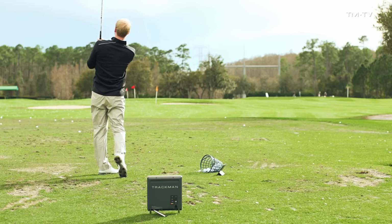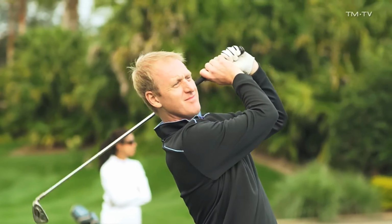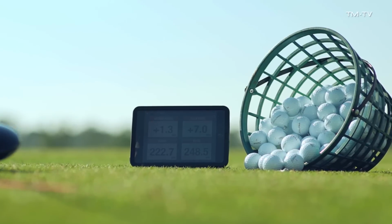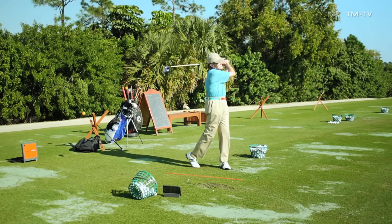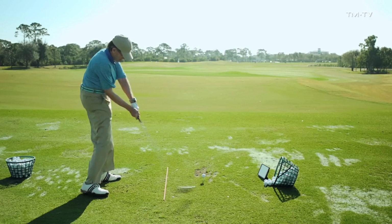It's really improved. I think I'm able to go home at night, look at the data, look at the information, and think about the kind of adjustments or tweaks that I need to make. The goal that I was looking to achieve, longer drives, longer carries, I'm on my way to achieving, and it really makes a difference to be able to monitor performance against this real simple measure on a regular basis.